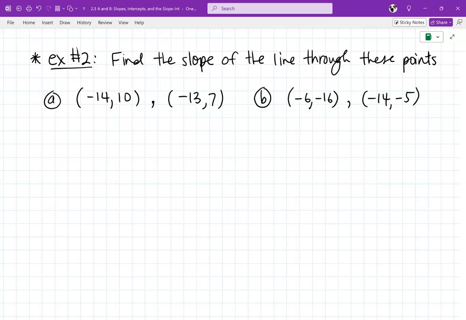Remember, you have a formula that you're supposed to use. m is equal to y2 minus y1 over x2 minus x1. So I'll label that stuff right now for us. We're going to find the slope of the line through these points, and we have 2 different ones that we are working on. These are homework problems, by the way. The first 2 were not because they're pretty easy. But these, I figure I'll help you out with these. I think you have 4 problems like this on your homework, so I can do 2 of them for you.